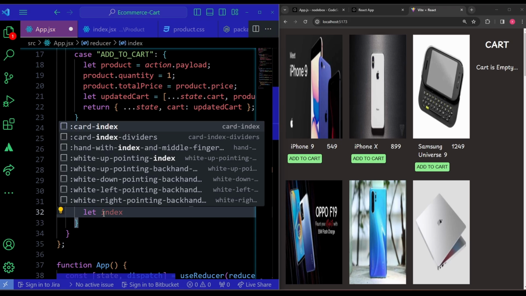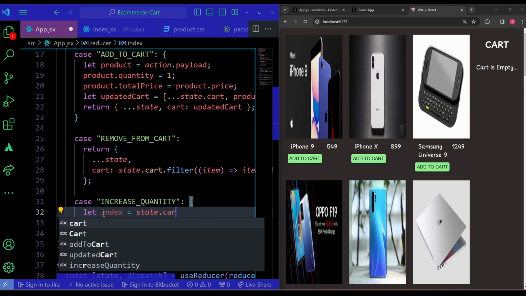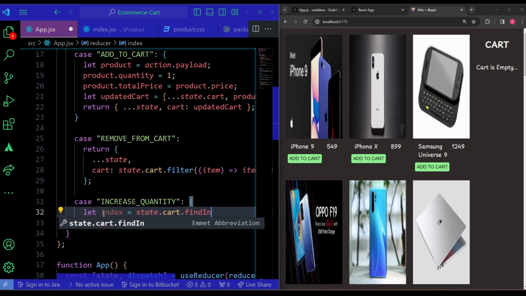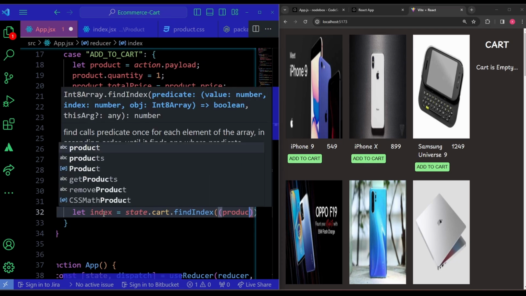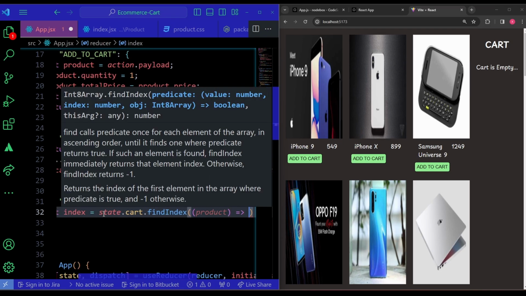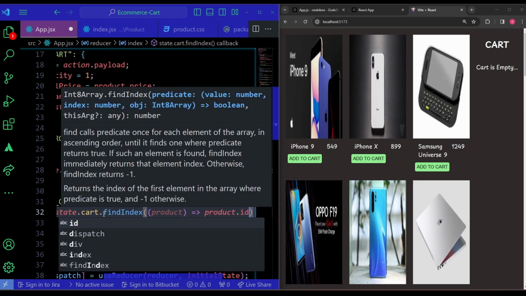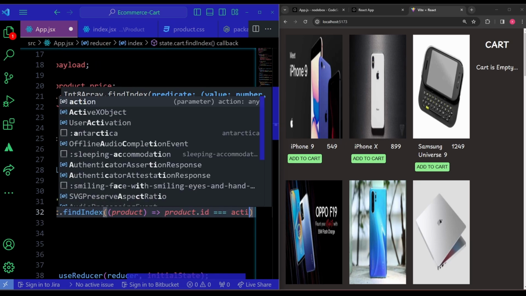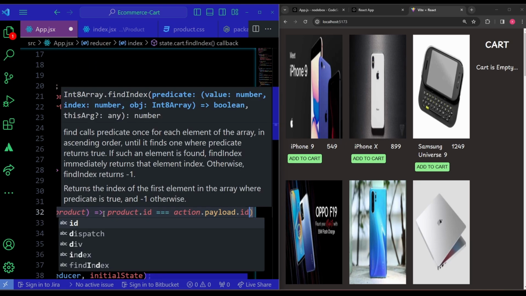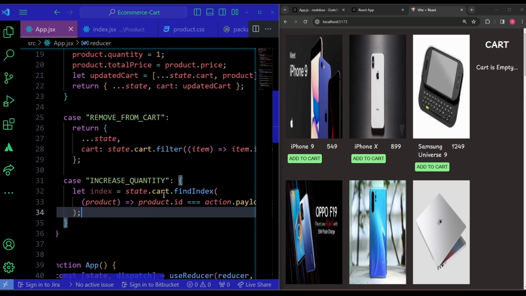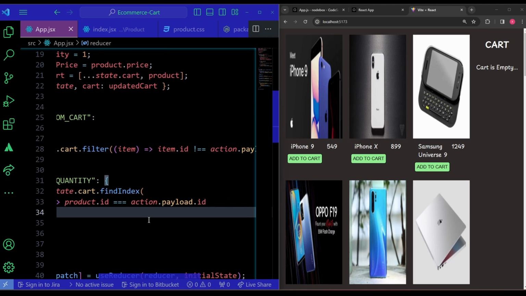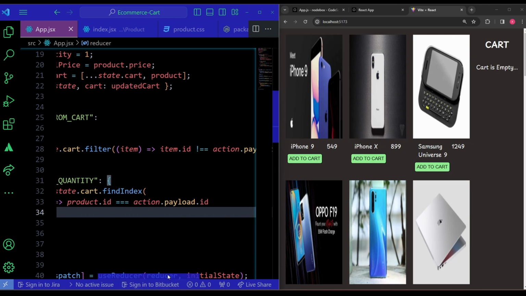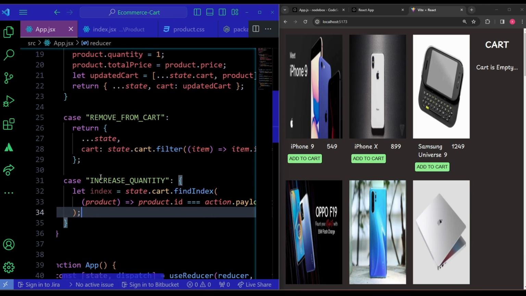I'll write index equals state.cart.findIndex, and then I'm looking for that particular product. So here, if product.id is equal to action.payload.id. Alright, so whenever we loop through the entire cart, when the product.id is equal to the action.payload.id, then that is exactly the product whose quantity we are trying to increase, right?